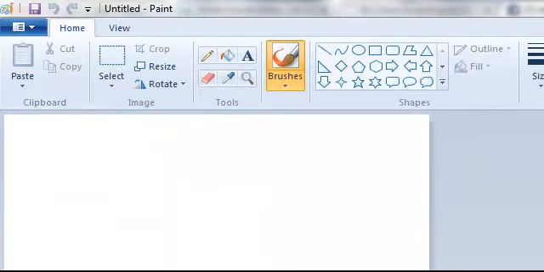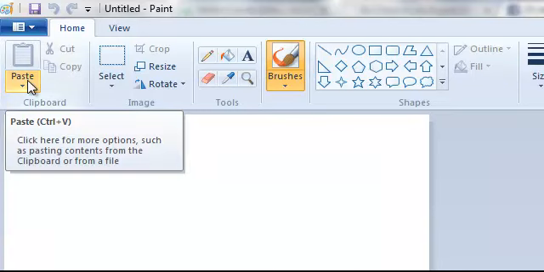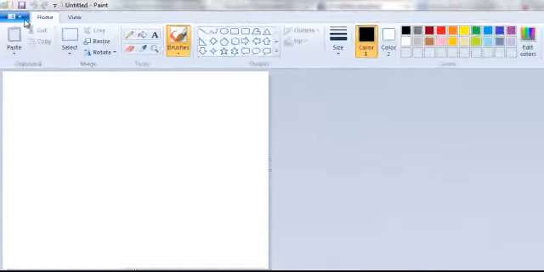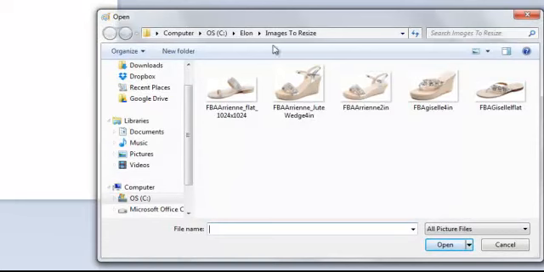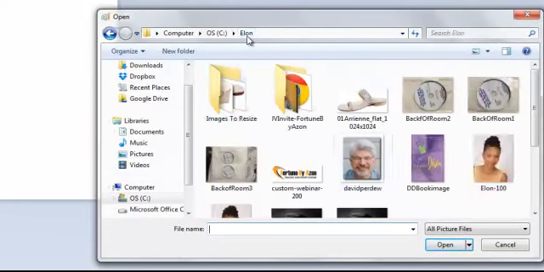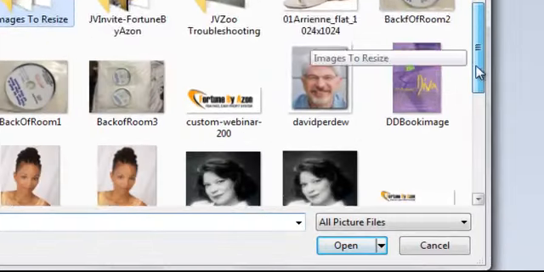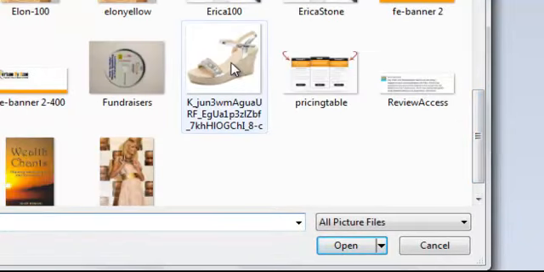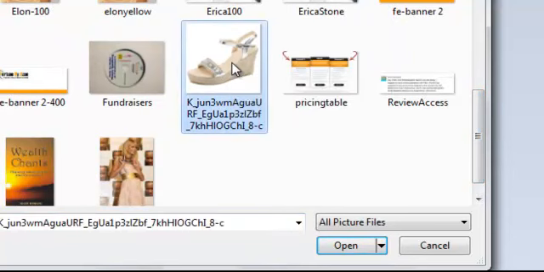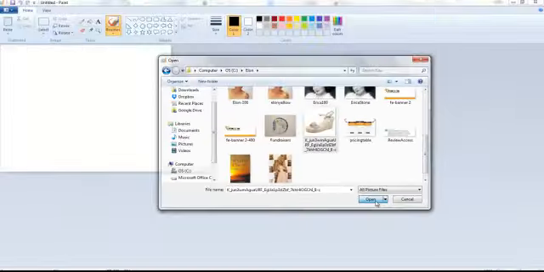Okay, so now this is the work area, and I want to paste the image I'm going to be resizing into this work area, and actually it'll resize to fit the image. So for that, I actually want to open the image into the work area. So I'm going to go down and go open, and I'll navigate to the folder that I want to find the image at, and it is this folder on my computer. I'm resizing this image here. So I select the image and I click open.